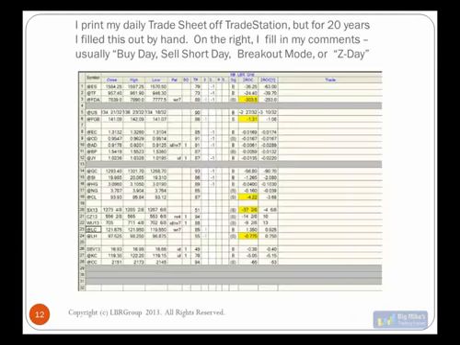Okay, let's move on. This is actually what my trade sheet looks like. This is the way that I can keep fairly systematic in my approach, even though I am pretty much a 100% discretionary trader, if you will. But this is just off of TradeStation, and I have a couple of little patterns that I'm going to show you during the day here. This BO, this breakout, is a little 3-bar coil triangle.